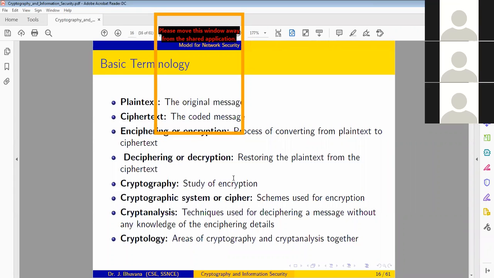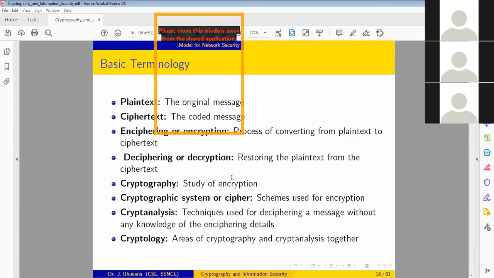Okay, so it means that the procedure that performs the transformation is called enciphering, or in general we use the term encryption. It is the procedure or the algorithm that is going to transform plain text into the ciphertext. Ciphertext is the one no one can understand, since it may look like French or Latin, kind of unintelligible words, which may not be understood by any attacker when he gets it from the communication channel.